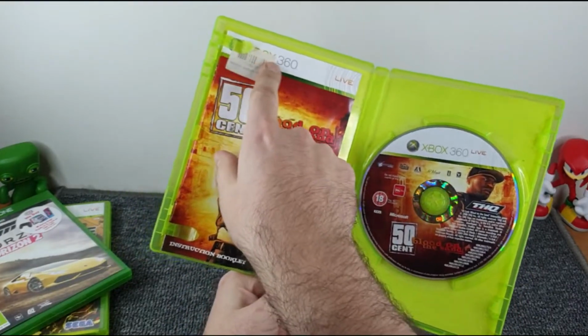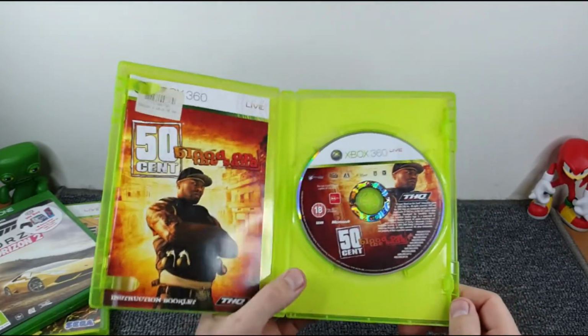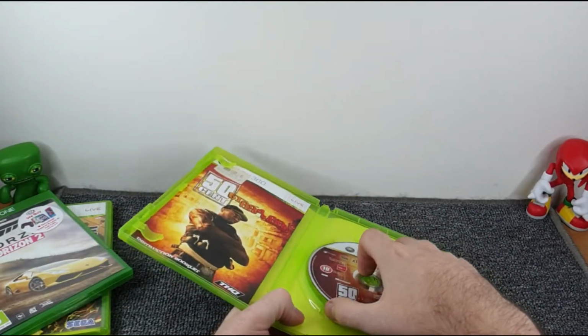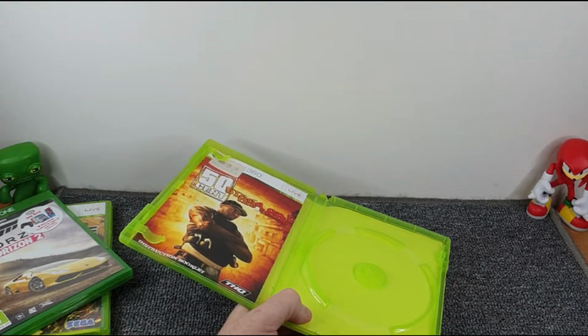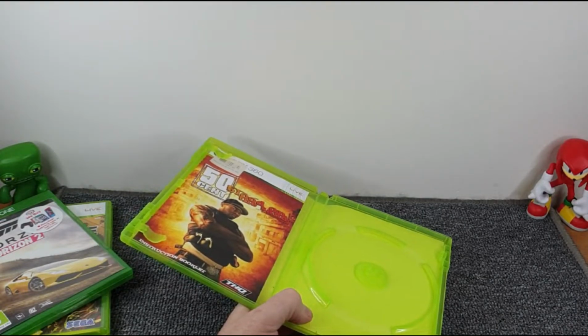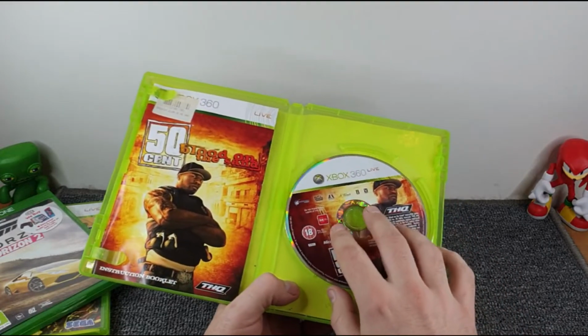Okay, this one has been attacked by game here. That looks like it's going to be welded on as well, and that it's been there for a while. We need to do a disc check as well. Bear with. Oh, come on, please be nice. Please be nice. That is beautiful. That is 100% beautiful. Not so much as a surface scratch. Oh, that is it. I say that's a definite win.